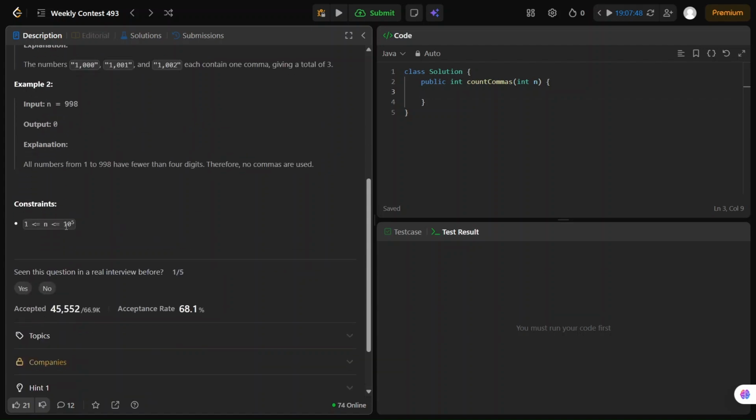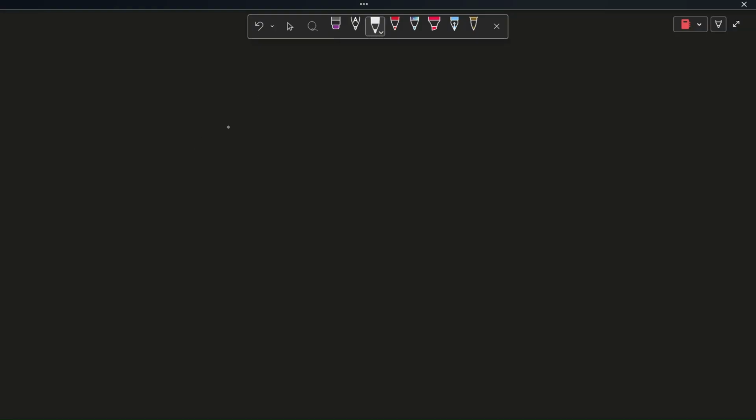Our constraint is 10 to the power 5. Let's see how we can solve it. We know that till 999, we are not able to put any commas. When 1000 comes, we are able to put 1 comma. 1001 will come, so we are able to put 1 comma. And with 10 to the power 5, we are not able to put a second comma.